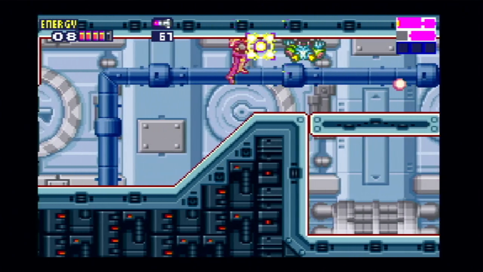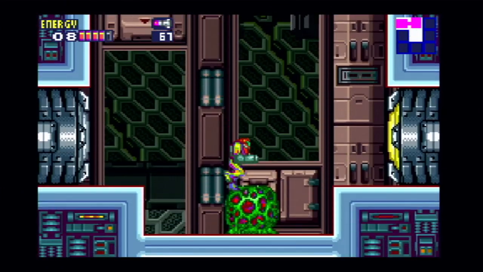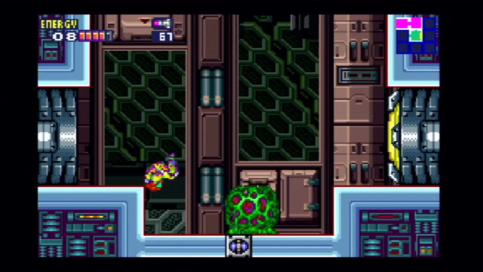Oh wait, we have to wait to go that way. We have to get the ice missiles first. But we will be going in that room later on. And there's something down here as well, but we need to destroy this thing. You need power bombs and all, so another save room here.